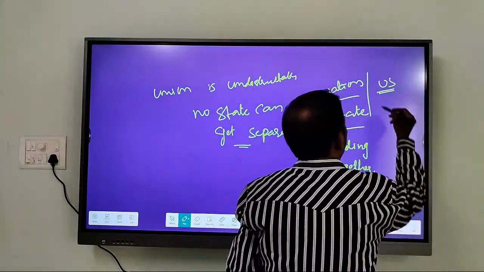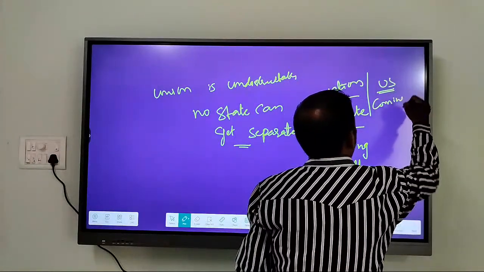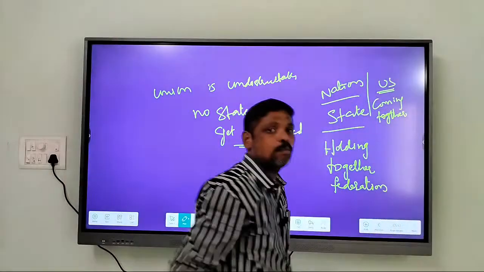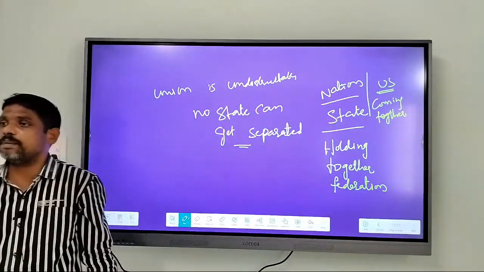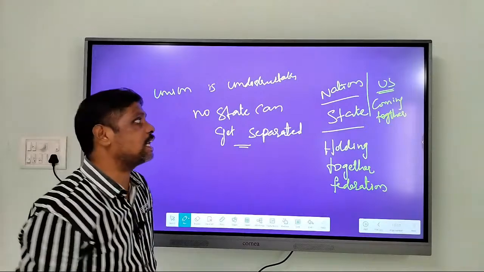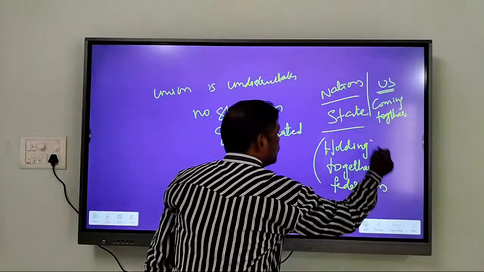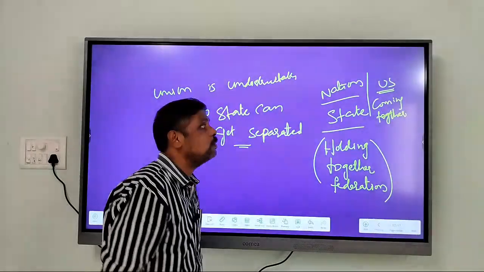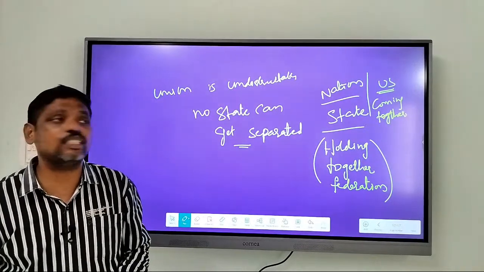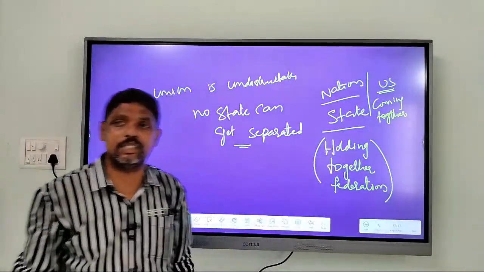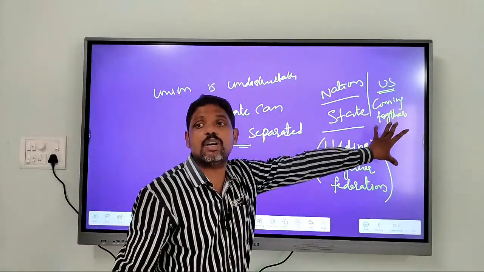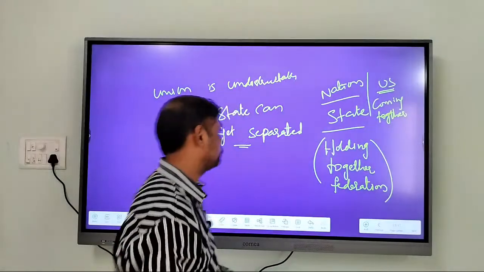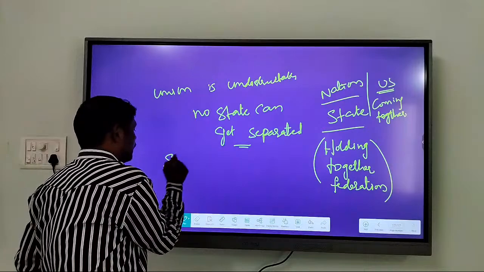Whereas if you take America, America is an example of a coming together federation. Different states in America came together to form a nation called America. Whereas in India, it is one single nation, right? For the political reasons, for the political convenience, it is being divided into states. So ours is an example of a holding together federation. So these are two types of federal systems: coming together federations and holding together federations.